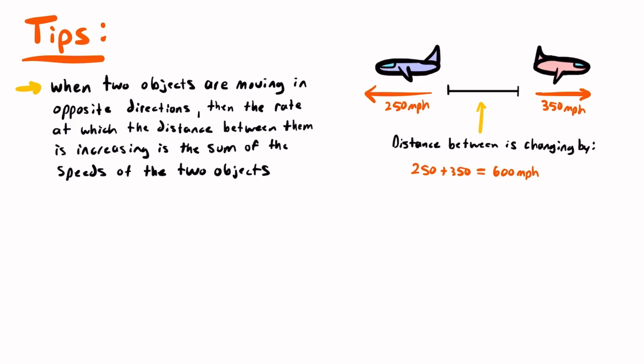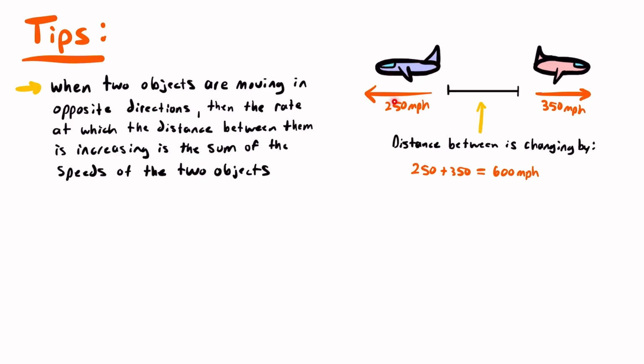All right, so for example, let's say we have two planes that are flying away from each other. They're both flying in uniform motion, meaning that they have constant speeds and they're traveling in a straight line. As those planes fly away from each other, there will be a certain amount of distance between them. And the rate at which that distance between the two planes is changing is just going to be the sum of the two rates for the planes.